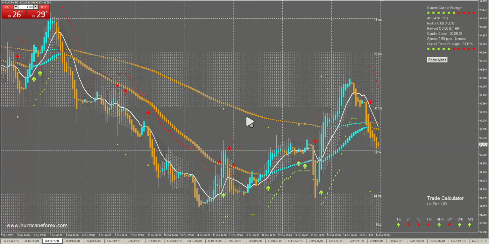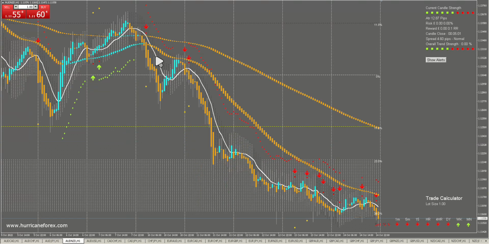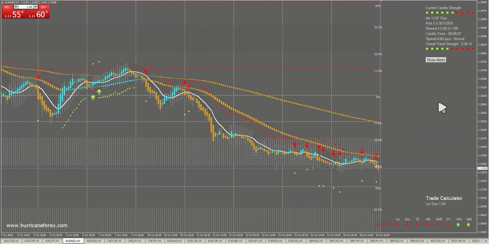In fact, I've got a trade on sterling dollar, I think, somewhere. Because the market's shut, I can't show you it giving you an alert. When you see alerts, you'll find that it will sometimes give you lots of alerts on the same currency. So you get Aussie yen, dollar yen, GBP, JPY at the same time, and then you know that the yen's getting really much weaker, so you can take the best trade for that.